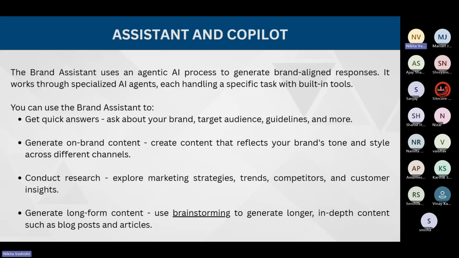The responses that we get are on brand. All the answers that are generated will have the specific brand tone or style that the brand kit section has already extracted. Then it helps us to conduct research. Then, as I mentioned, we can also ask brand assistant to give us a long-format or in-depth answer using the brainstorming option.